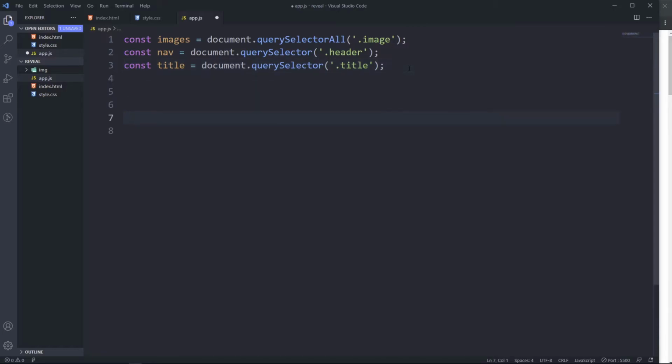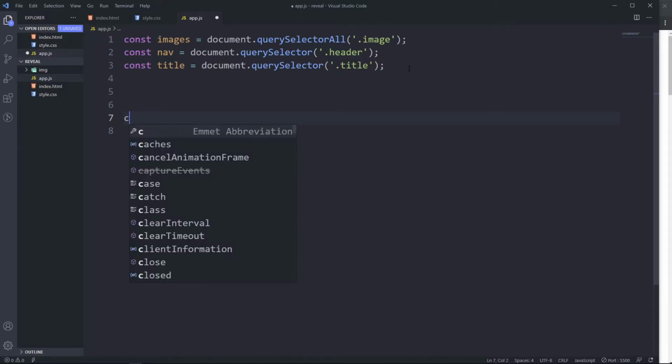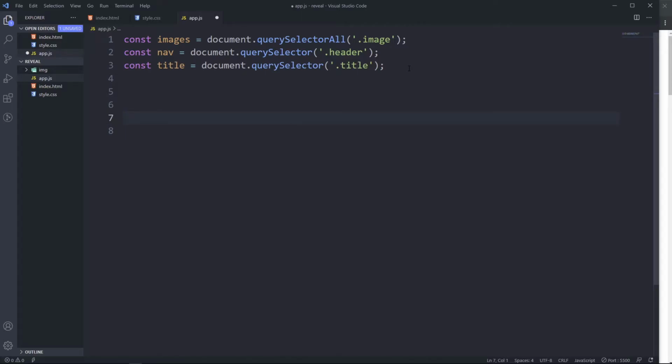So down here, we need to use intersection observer to animate elements if they come to view or if they leave the view. To be able to use intersection observer, we need to create a variable. Const, you can name it whatever you want.